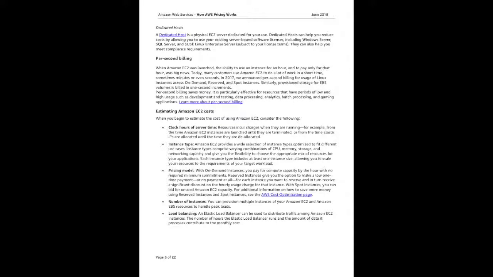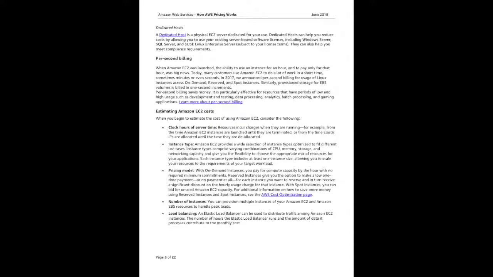Spot instances. Amazon EC2 spot instances allow you to request spare Amazon EC2 computing capacity for up to 90% off the on-demand price. Spot instances are recommended for applications that have flexible start and end times, applications that are only feasible at very low compute prices, and users with urgent computing needs for a lot of additional capacity. The spot price is set by Amazon EC2 and fluctuates periodically depending on the supply of and demand for spot instance capacity. If your maximum bid exceeds the current spot price, your bid request is fulfilled, and your instances will run until either you choose to terminate them or the spot price exceeds your maximum bid, whichever comes first. Learn more about spot instances.